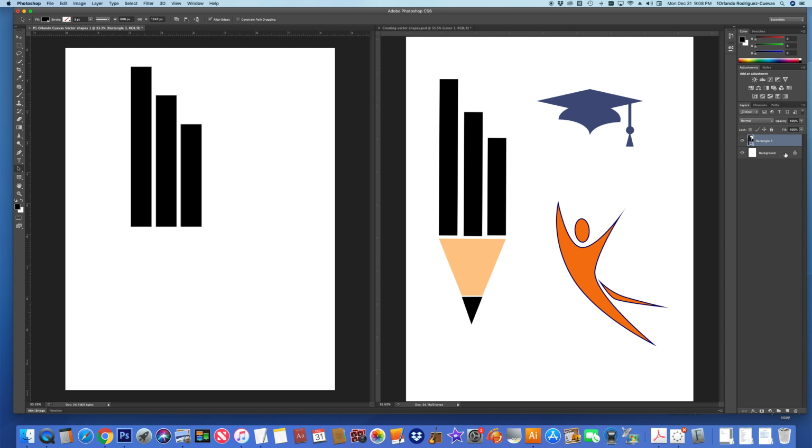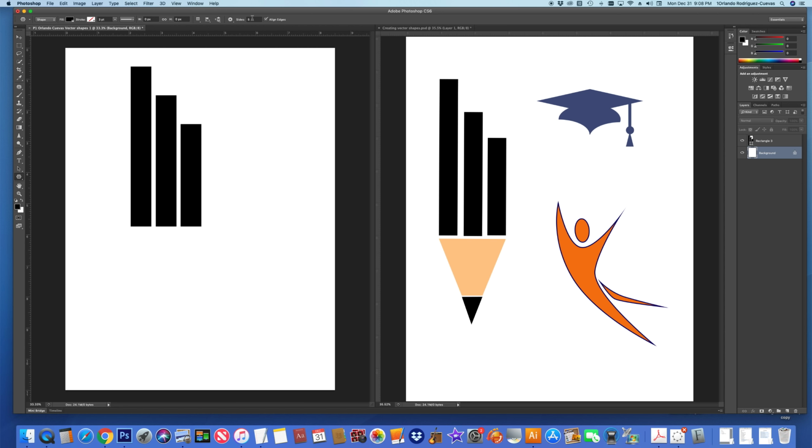And this time I actually want to go on a separate layer. So I'm going to click on the background layer, so then I know when I go here, I'll be starting a new layer. I'm going to go to my shapes. I could go to here and go to, where is it? The polygonal tool.